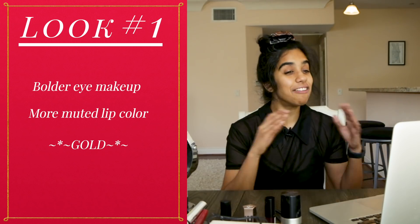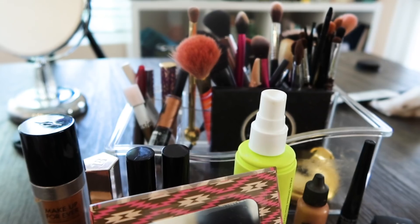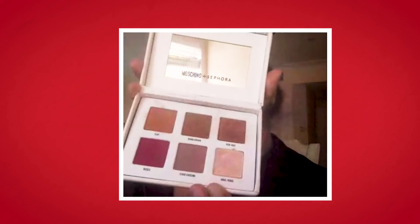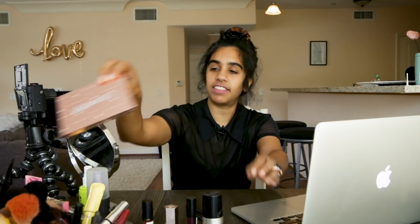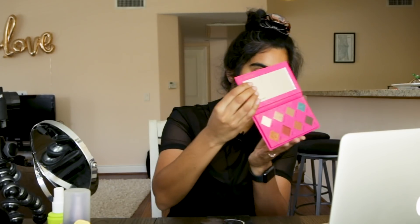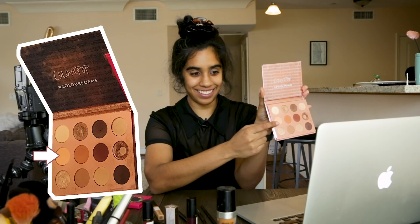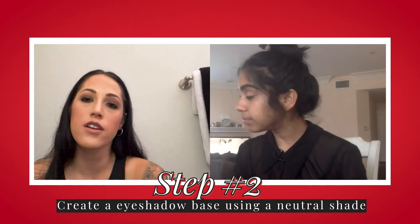I want to do something similar to what I wanted for my actual big wedding — a heavier, bolder eye, less poppy lip. I love gold. I have this Moschino palette and also this ColourPop palette, which has some goldy tones. Let's take those three palettes. We're going to use a concealer and just dot one dot here and one dot here as an eye primer, and you can use your ring finger to buff it in. You're going to dip into that color, giving our lid a neutral colored canvas.